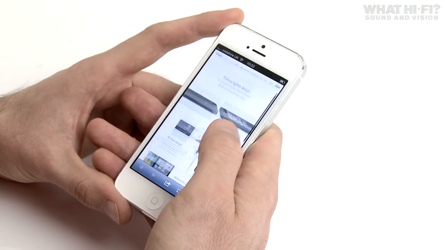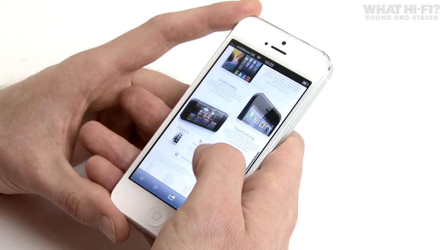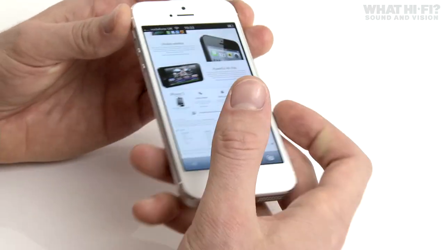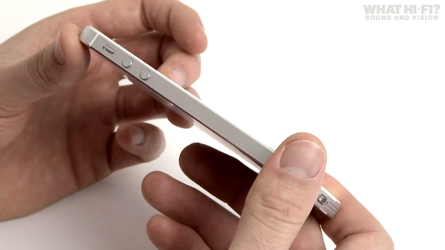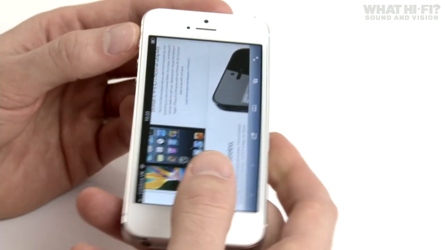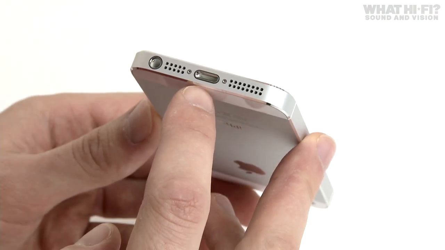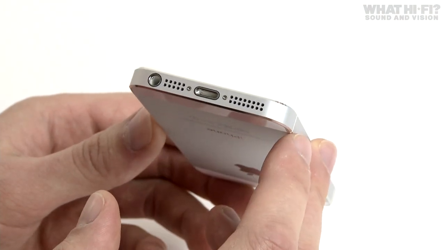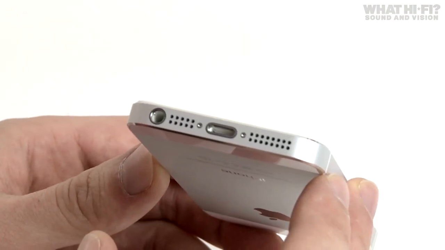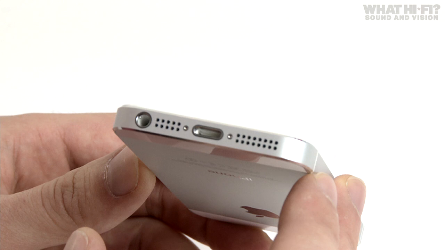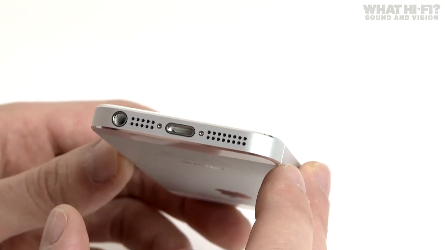Despite the bigger screen, the iPhone 5 is the thinnest and lightest iPhone yet, nearly 2mm thinner in depth and nearly 30 grams lighter in weight, which is quite noticeable. Another new factor is the lightning connector you can see here. This means that your existing Apple accessories won't work straight out of the box with the iPhone 5. You will need an adapter, and as yet, we haven't seen whether this adapter will work with all accessories.